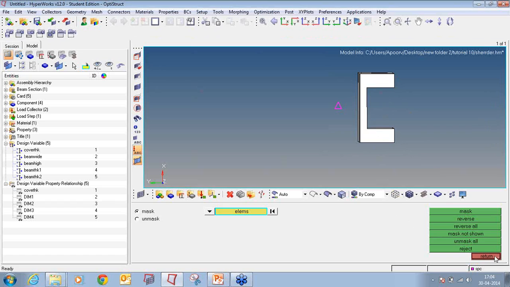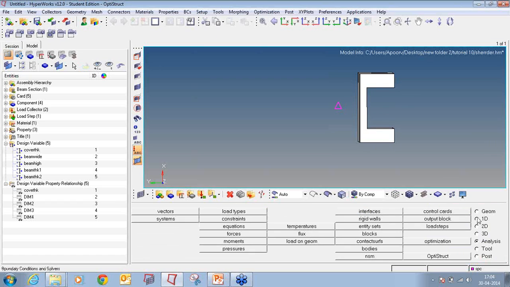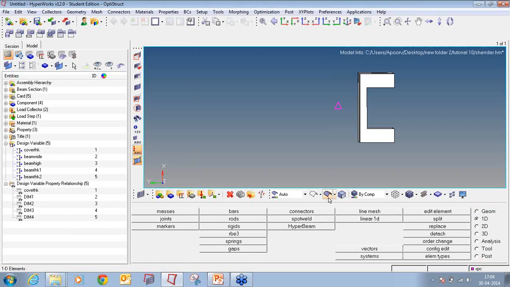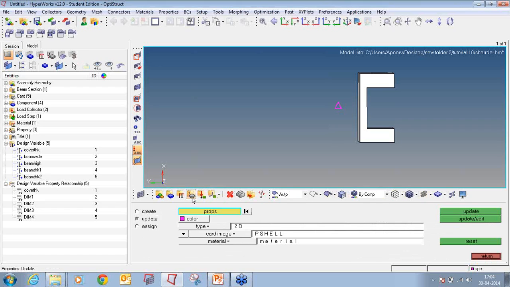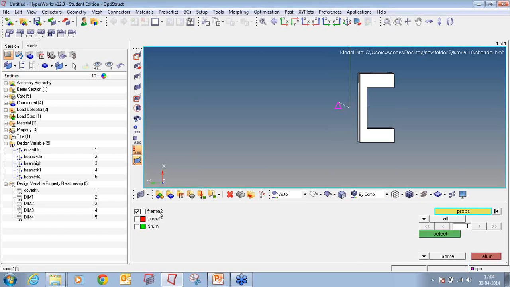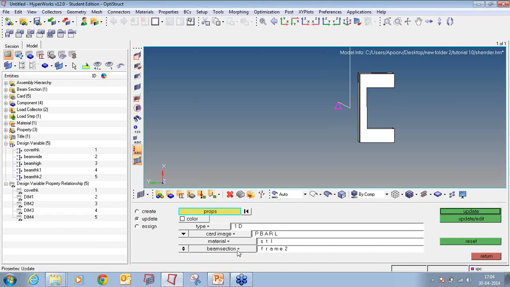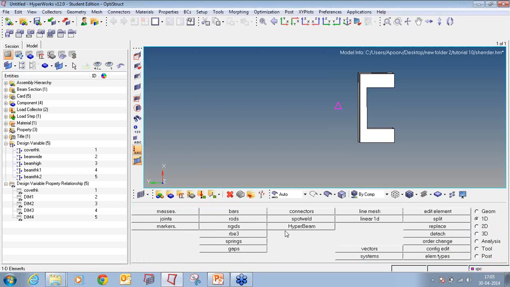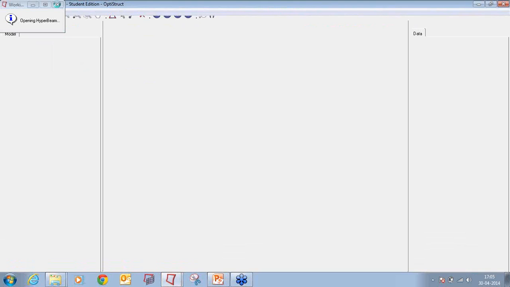We can see the initial values. So go to 1D, hyperbeam, or you can go to property, frame 2, select the beam section values. Go to the hyperbeam GUI.